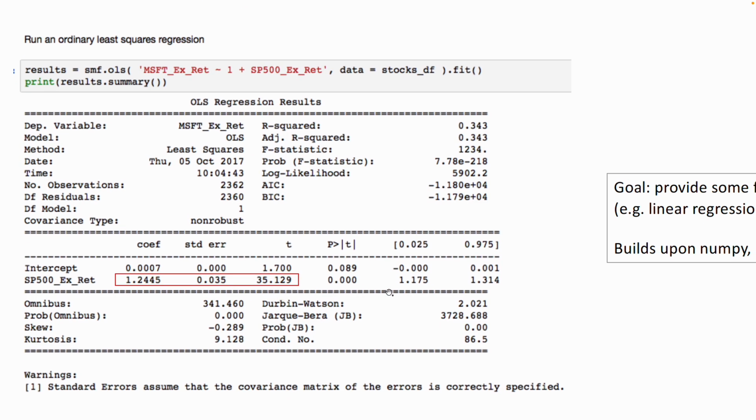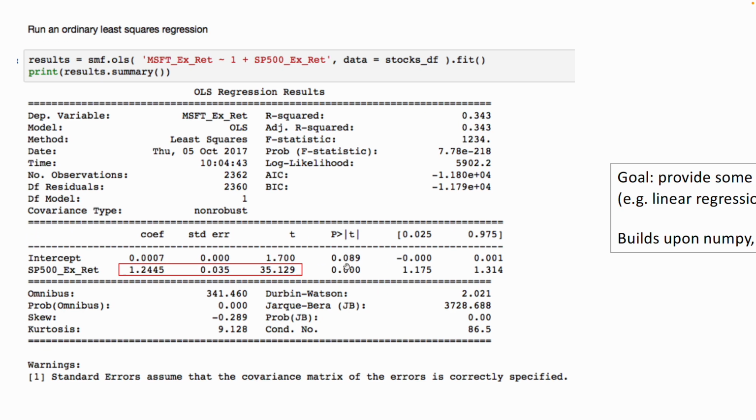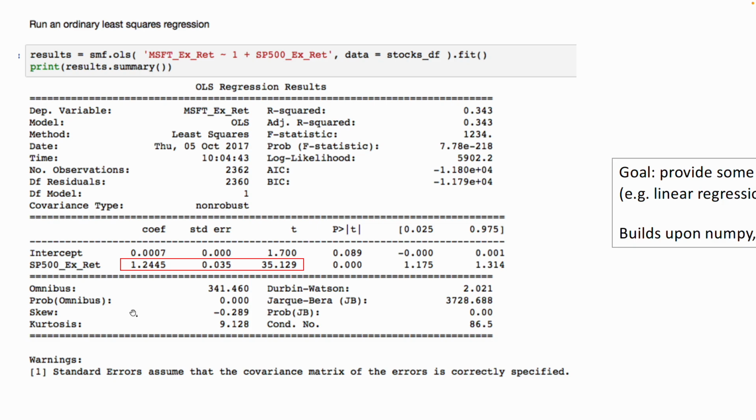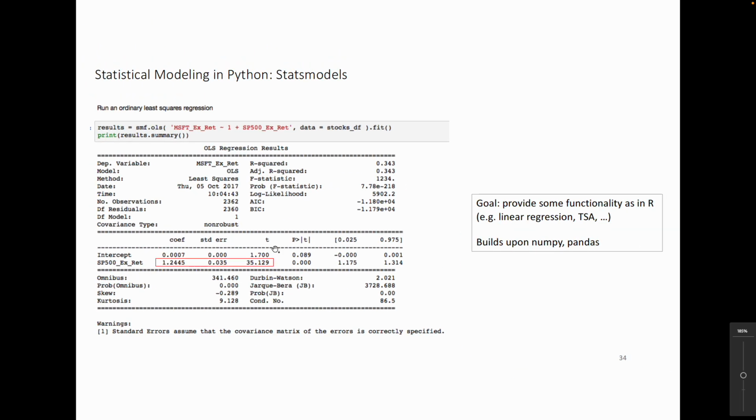If we are also refreshing statistics a bit, we know that the true value is not 1.24. If I were to change my sample, the data is different. But what I can say is, with 95% probability, the true value is in this range here. And the higher the t-statistic, the lower the standard error, the more narrow is that range. So you should always watch out for these confidence bounds and the t-statistics when you do empirical work. Then we have here the skewness of the error, which is rather 0, the kurtosis, condition number and the like. It's not my business right now, so I would move on.